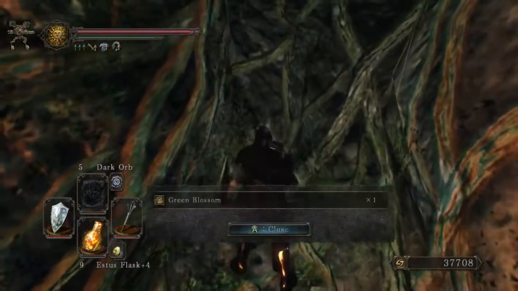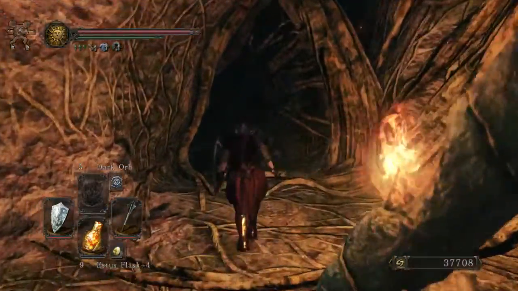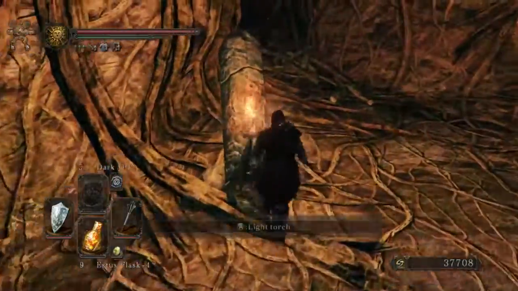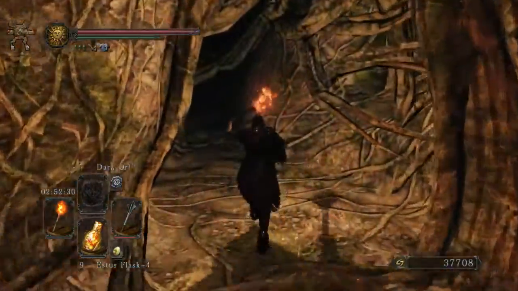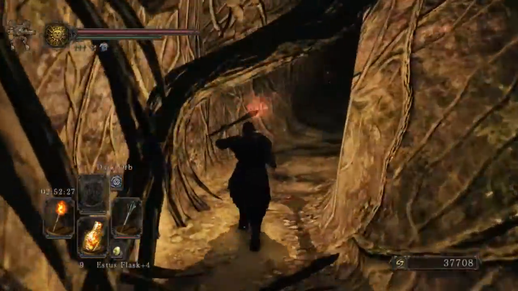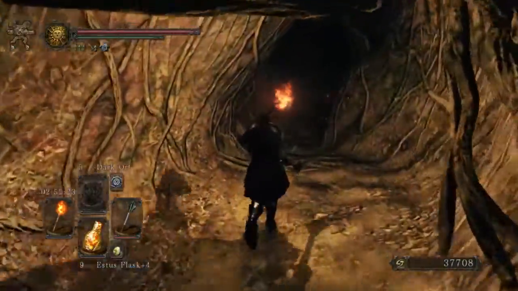But yeah, we were picking up from, if you remember, the big lift at the end of Drangleic Castle, or King's Passage, I guess more properly. Then this is where we're at now. It just goes straight to the Shrine of Amana, which is a really interesting area. It kind of reminds me of the Great Hollow.